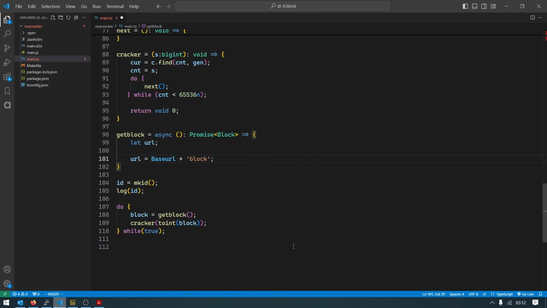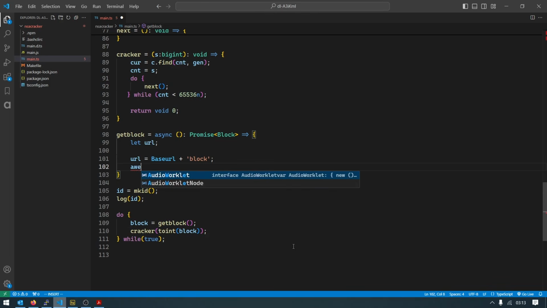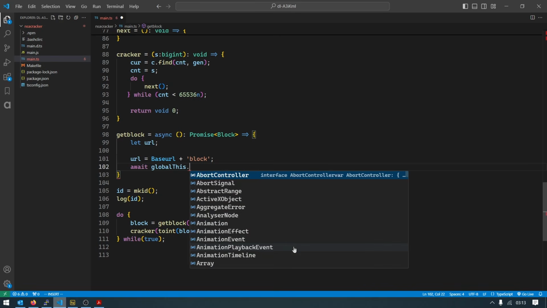So now we're going to connect to this. So let's see, what is it going to return? Let's do it like this first. So we're going to await globalThis dot, what's it called?